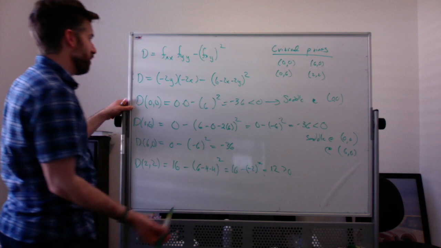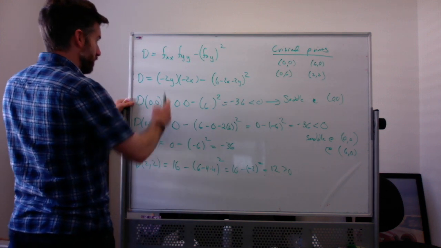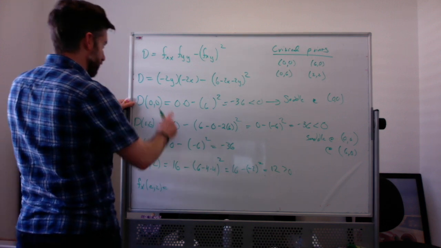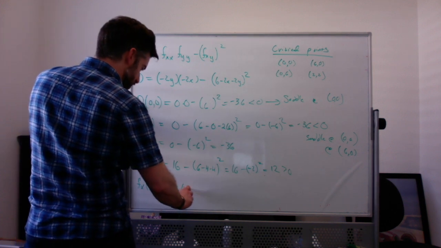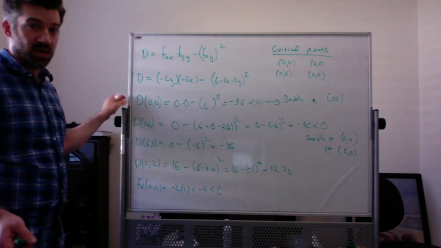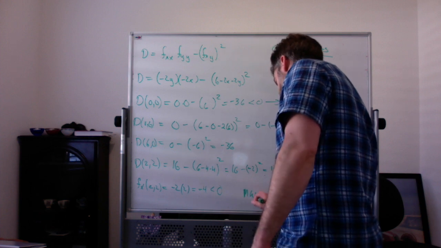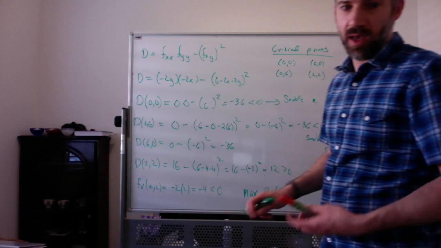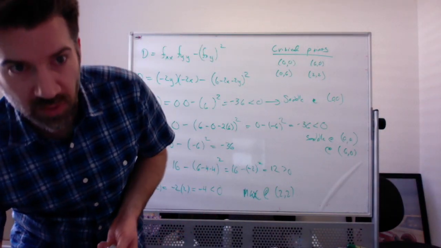So then I have to check the second partials, and if I plug in, say, my critical point 2, 2 to either of the second partials, fxx at 2, 2 is going to be, well, fxx is negative 2y, so we get negative 2 times the y value, which is negative 4, which is obviously negative. So that means it's concave down, which means we have a maximum. So we have a maximum at 2, 2. All right, I hope that helps clarify these critical points.